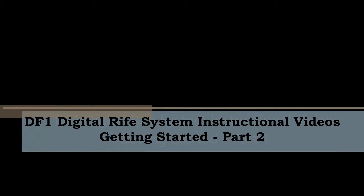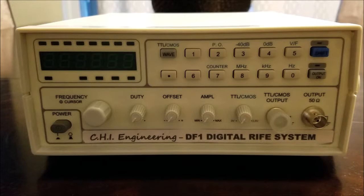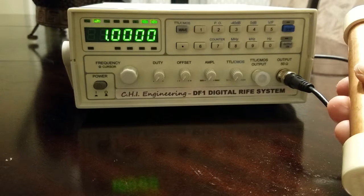Welcome to part 2 of the Getting Started tutorial. Here we will learn how to set up a frequency on the DF1 system. At the end of part 1 we learned how to initially connect up the system and power it on.